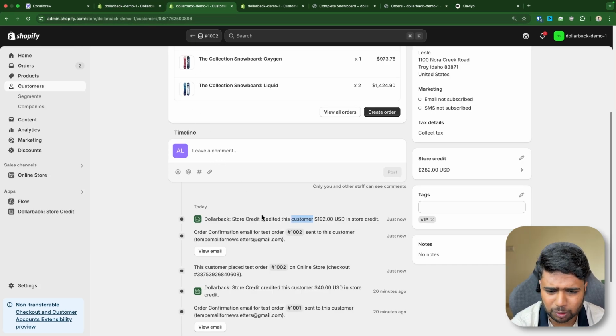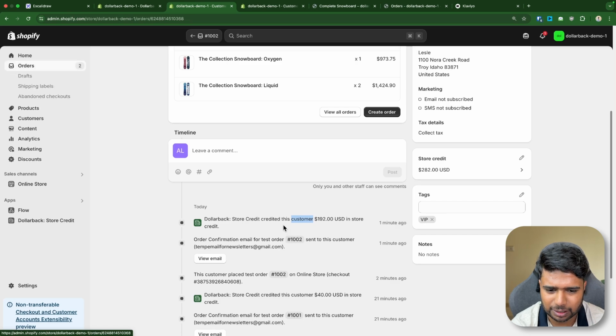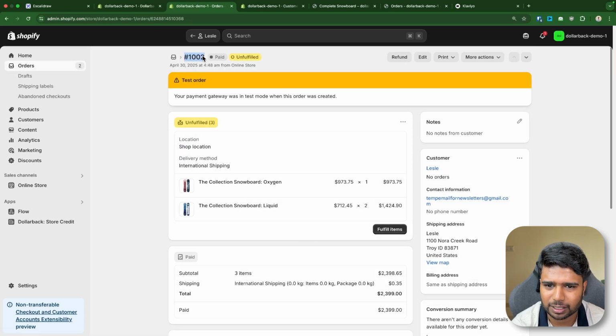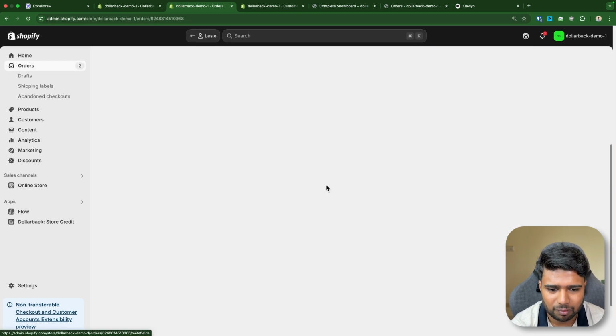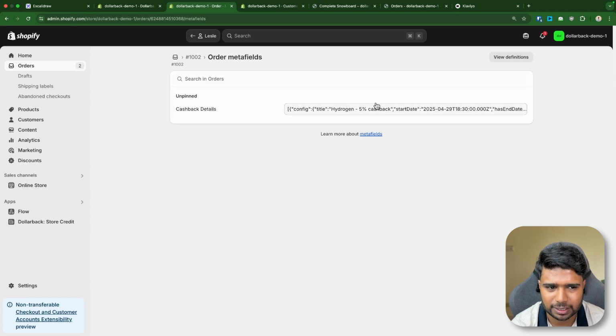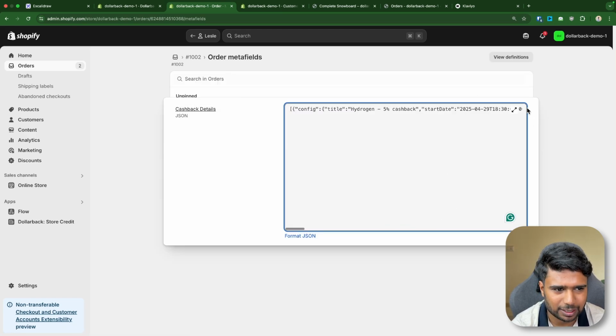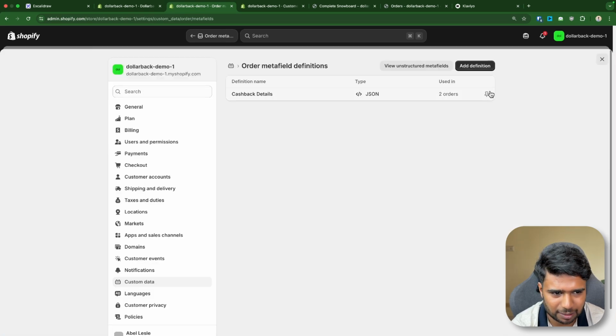One good thing that I can show you is that when we give cashback on any order, we save the configuration for which that cashback was given for every order. So I can pin this one.